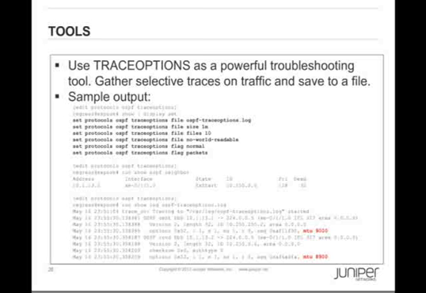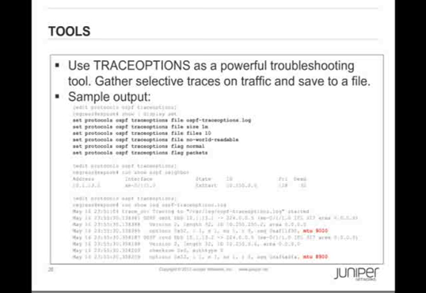I'm using OSPF here as an example. From an OSPF standpoint, just because it has that single database, you can't go ahead and trace option based on areas. It's at the top level. So in this case, I purposely changed the MTU at the IP layer on each side, one at 9,000, another one at 8,900, just to cause an issue where it was stuck in ExStart state. Especially with OSPF, if you see ExStart, usually it's going to be an MTU issue. If you're not sure what the other side is, you can use trace options.